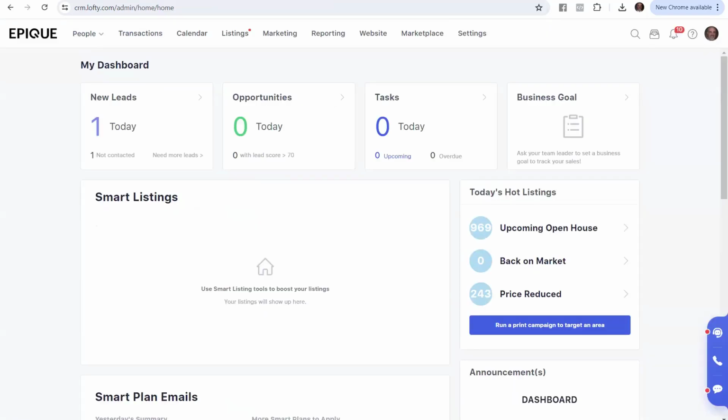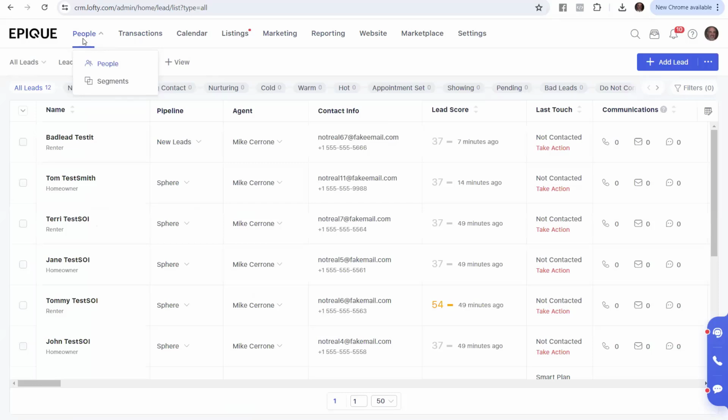Okay, this is what it's going to look like when you first log into REALTY. Let's go into people. This is your database of people, your CRM. And we have our list of 12 leads, 12 people that we have. They call them leads, by the way, instead of records. But these are the 12 records that we have already imported in. We're going to talk about this one right here called bad lead, test it. I already entered that so we could show you what we're going to do with something we don't want to keep.